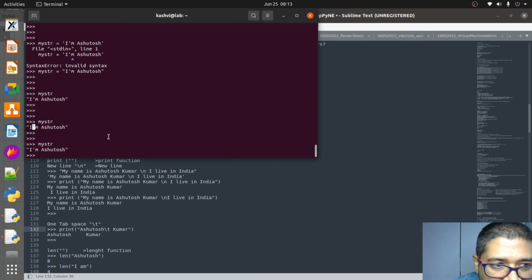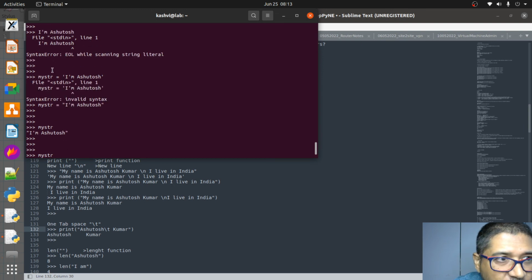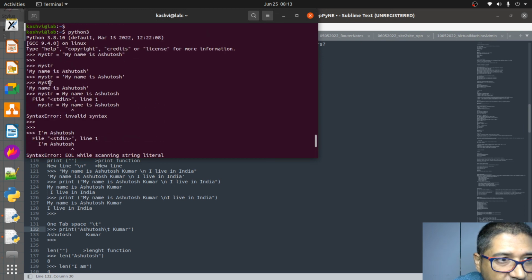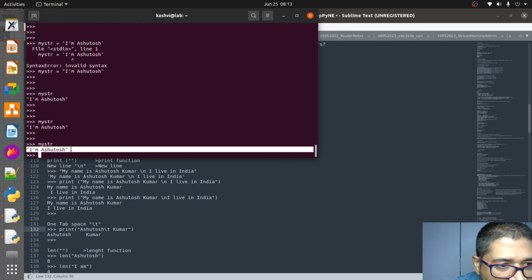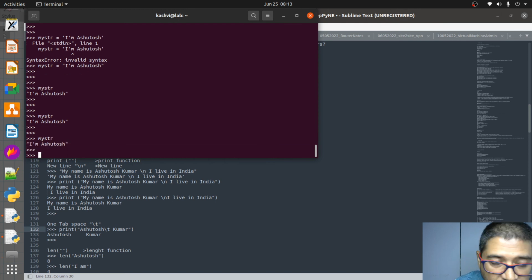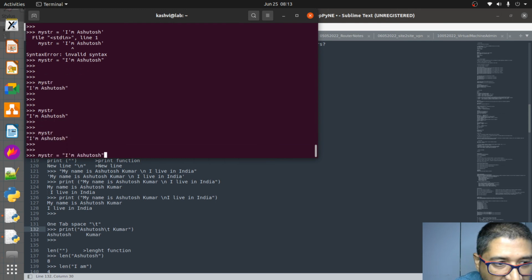That's why it's printing in double quotes. I don't want to print either single quotes or double quotes. Earlier it came with single quotes, and if there is a single quote inside the string, it comes with double quotes. So the print function is going to help you remove all this extra code.